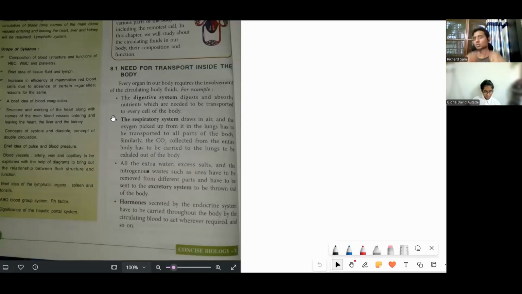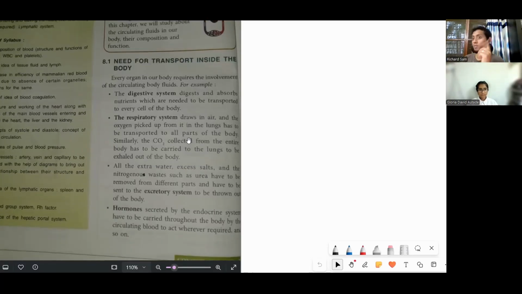Same thing, the blood next goes into the stomach. From the stomach and intestines, what does it get? All the nutrients. Then it takes those nutrients to every cell in the body and distributes them there. It keeps moving, taking something, giving something, right? So that's what the blood is doing.